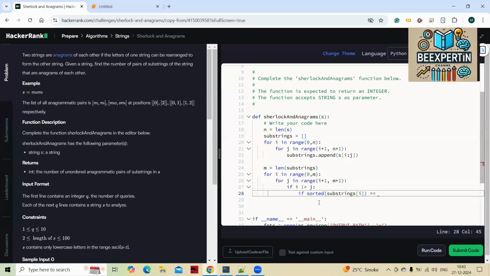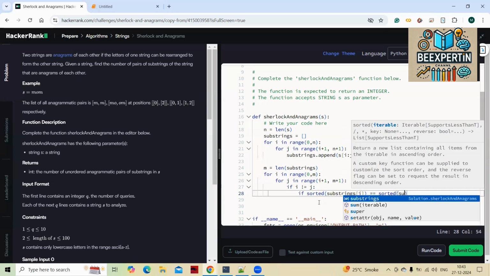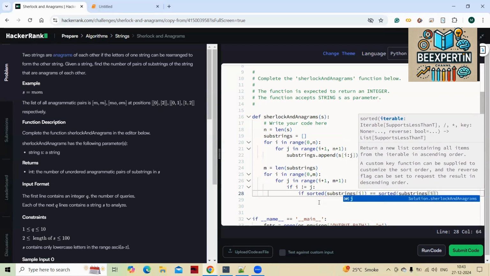We are checking if they are anagrams or not. If we sort both of the substrings, are they exactly the same or not? That is what we are checking.